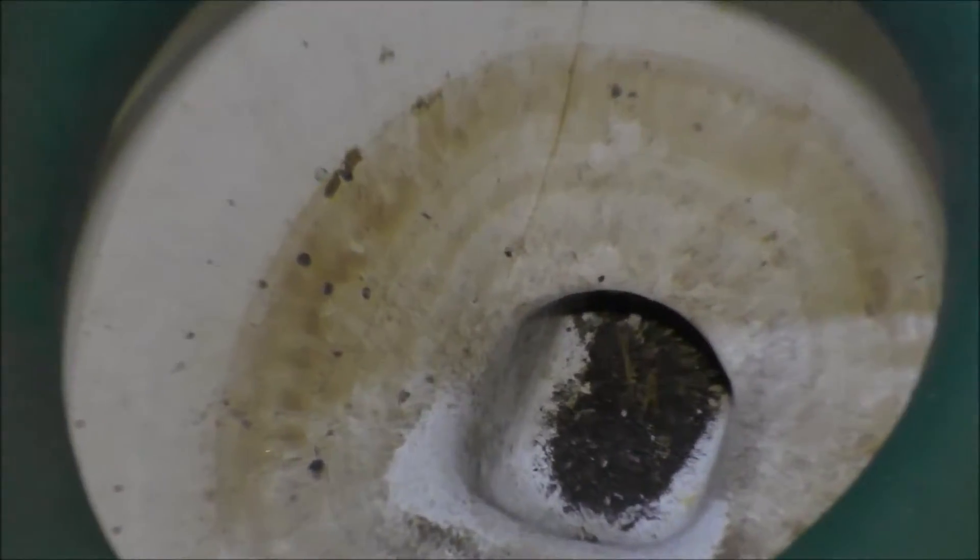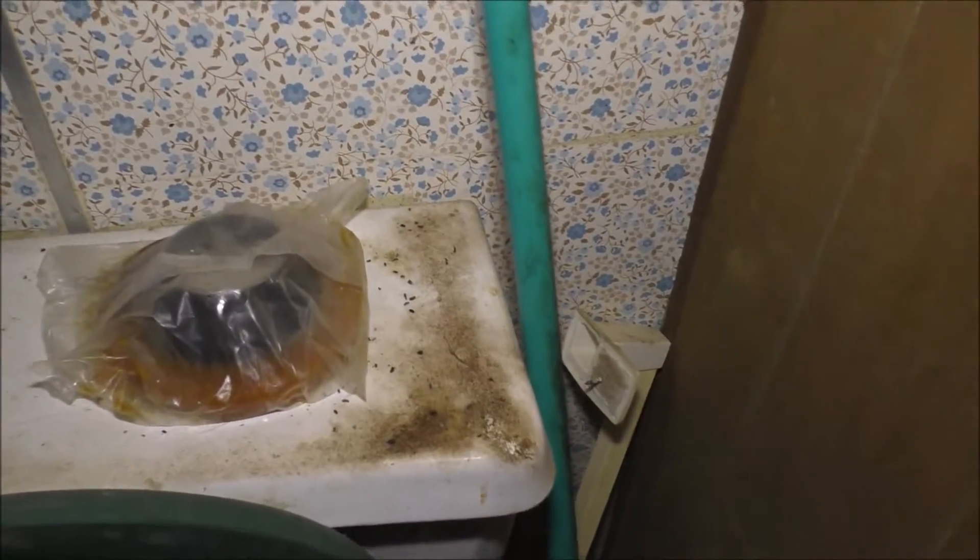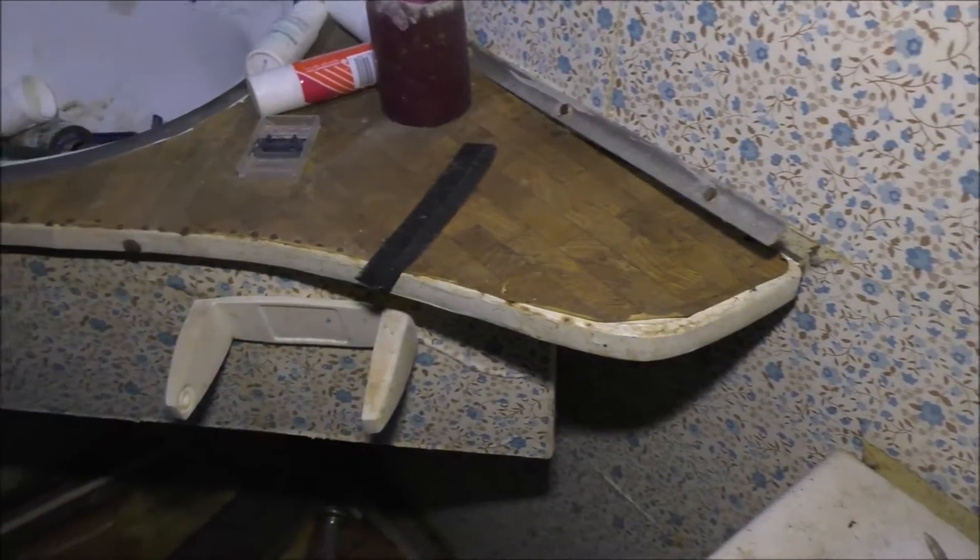Do you want me to just go ahead and go in the bathroom? There's not enough room for both of us — it'll probably go squishing. There's a lot of cobwebs and stuff in there. Oh, this is so gross. There's not really much room for both of us in here. Look at that — see inside that toilet? Let's flush it. Let's see if the water turns on. Nope. Look at the mirror. Did you see the bathtub?